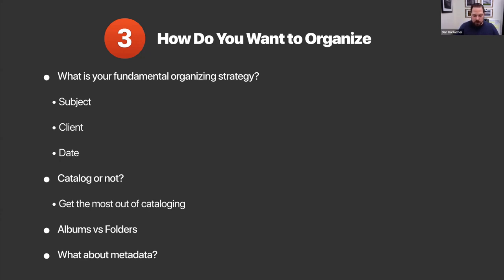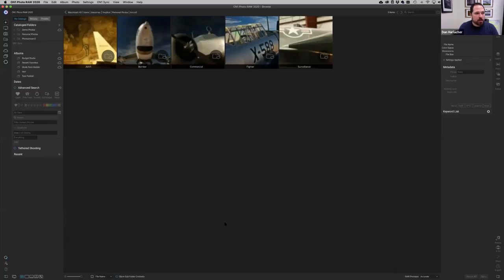All right. One other thing we're going to talk about is the difference between albums and folders and when you want to use one versus the other. Let me jump back to Photo Raw. We'll talk a little bit about an album. In some applications, you would create an album or a collection as an organizational construct to replace folders because they didn't support folders. Think something like Apple Aperture, or even iPhoto at times, where you didn't really see the files and folders where things lived on disk. So if you wanted to organize things like files and folders, you'd end up creating an album or a collection, whatever they happen to call it, and you'd end up recreating that folder structure. That you don't want to do. You want to organize things in a normal folder structure.